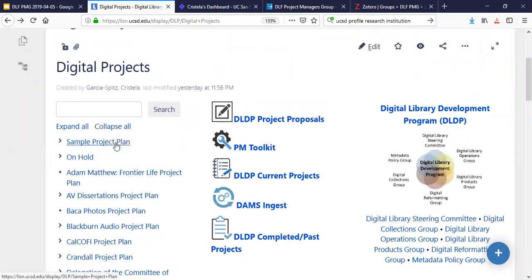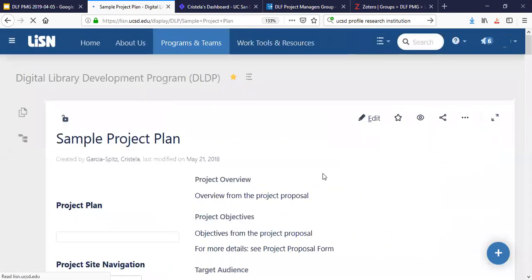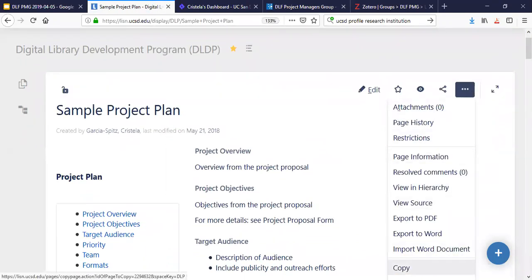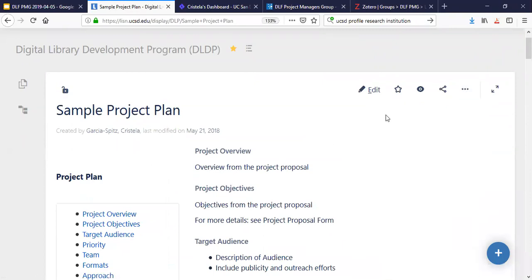And so the way that I do this is I've created a sample project plan page. Every time I start a new project, I can just copy this page, and after I make a copy, I can edit all these sections.